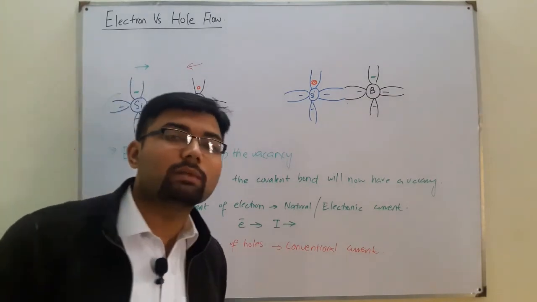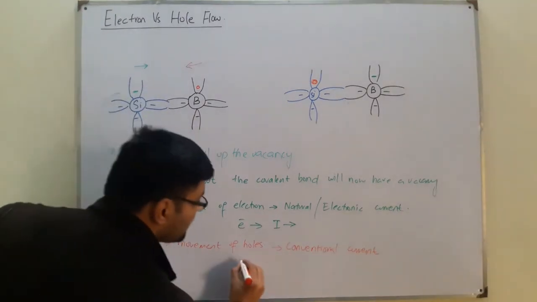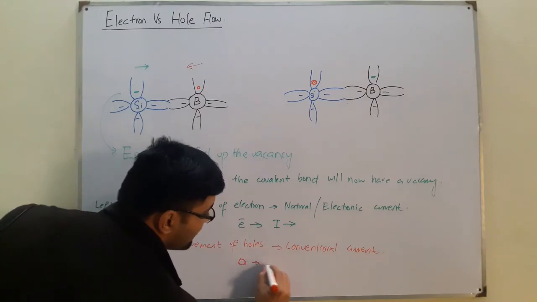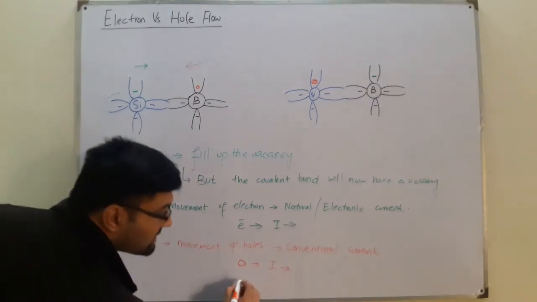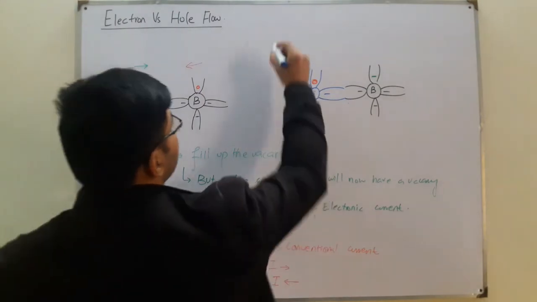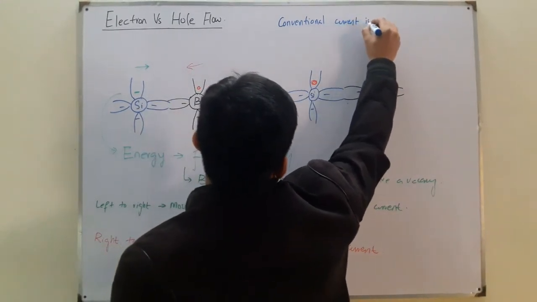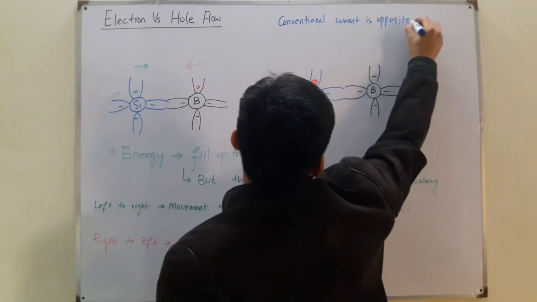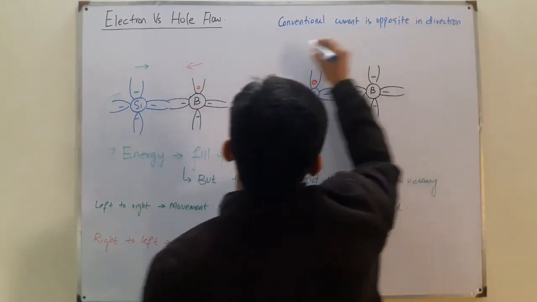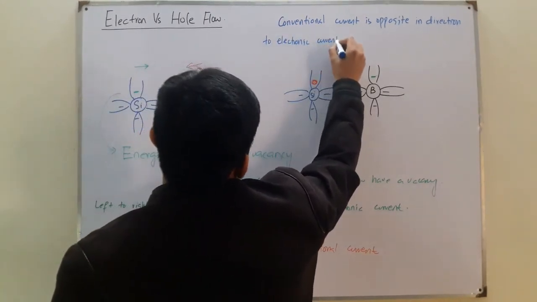And similarly in this book that I am currently reading right now, from Robert L. Boilestad, they also considered the conventional current. So what is the conventional current? This implies that if the hole is moving in this direction, the current is in this direction, which implies that if the electron is moving in this direction, the current is supposed to be in the opposite direction. So the conventional current is opposite to the electronic current, which means it is opposite in direction to the flow of electrons in the lattice.